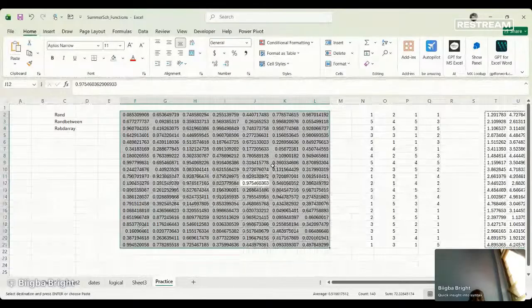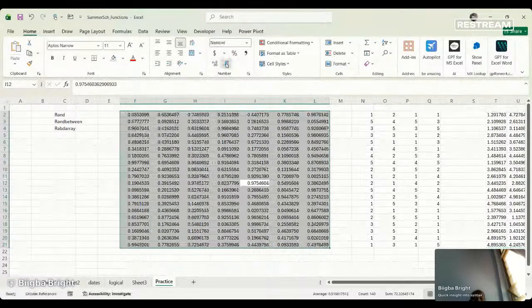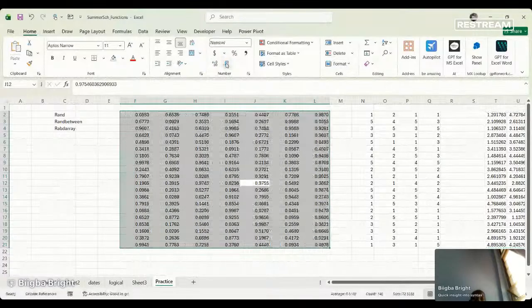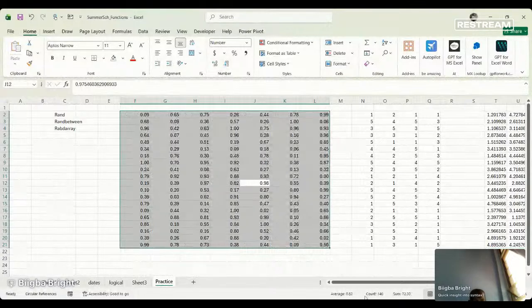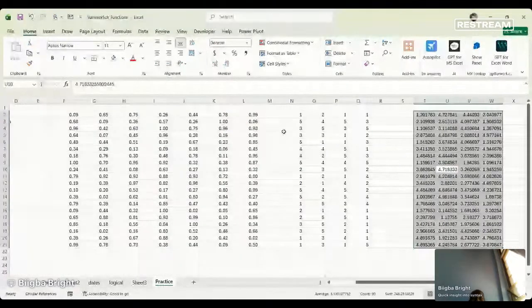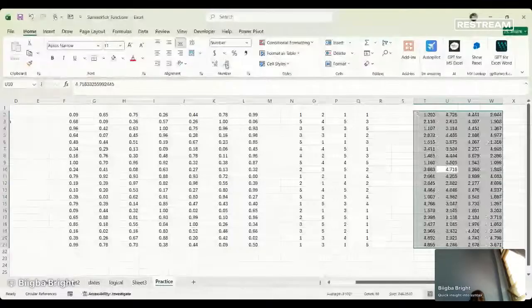So when you highlight it, you go to the Number group, and you see this button here. It's called Decrease Decimal. So we're going to click on that. It's going to decrease all the decimals up to the one that we want. If we want 2 decimal places, we leave it at this point. The same way, we go to the other one here, highlight the whole thing, and click Decrease Decimal. So we also decrease that to 2 decimal places, and now our data is ready.